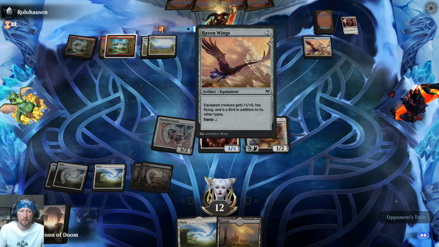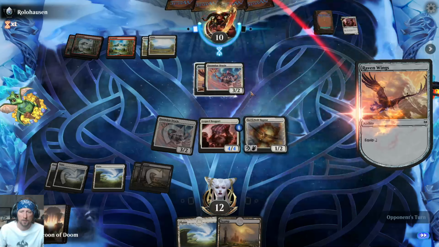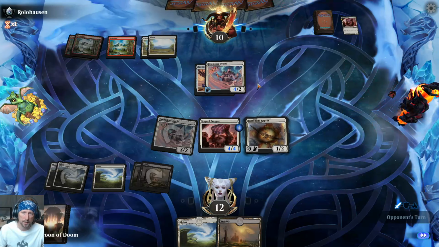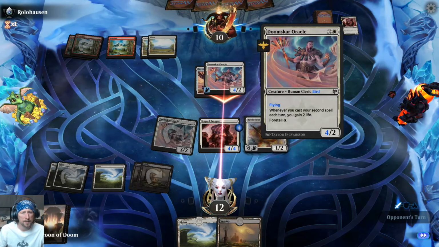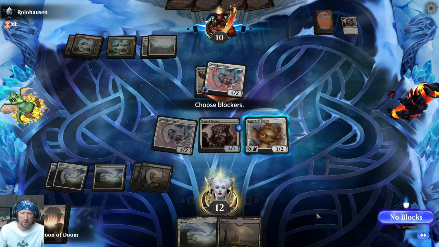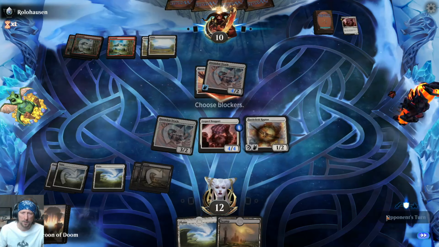Well, you can't equip. Well, I mean, you can equip, but you can't necessarily swing here. Does he have vigilance? Really confused.